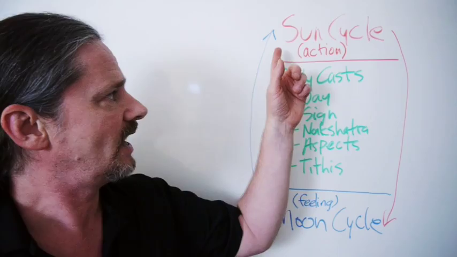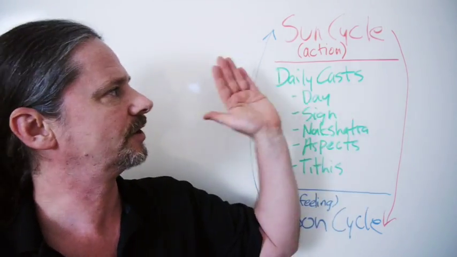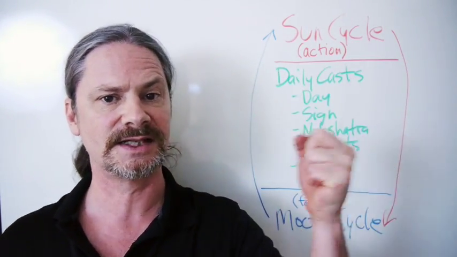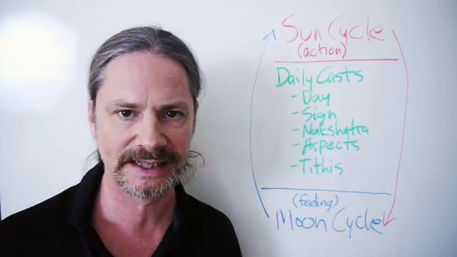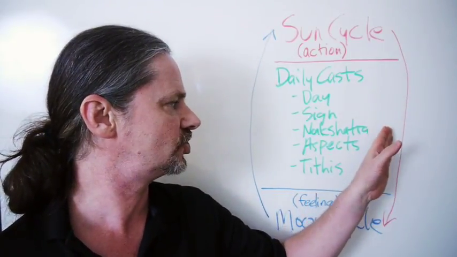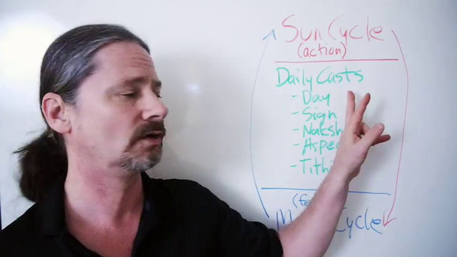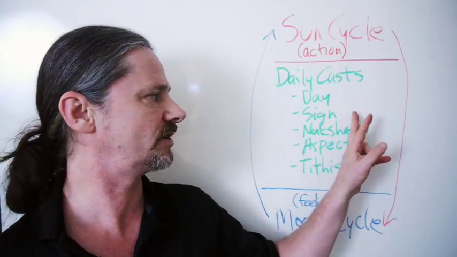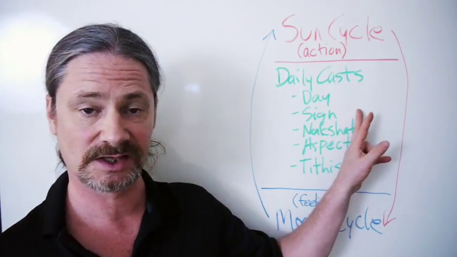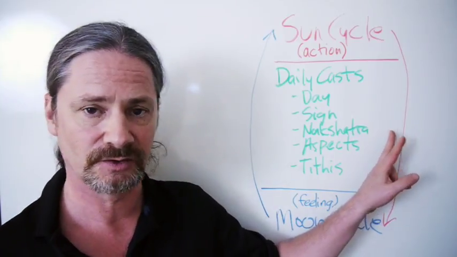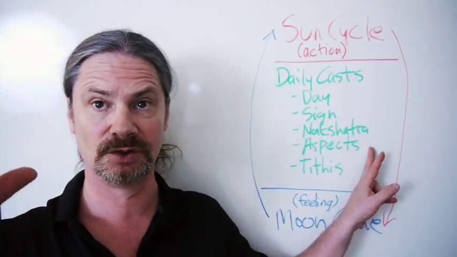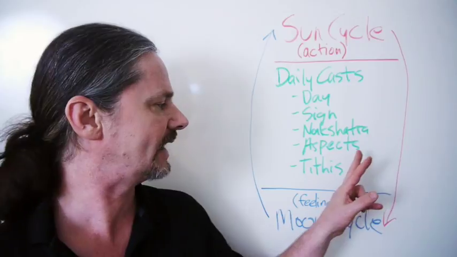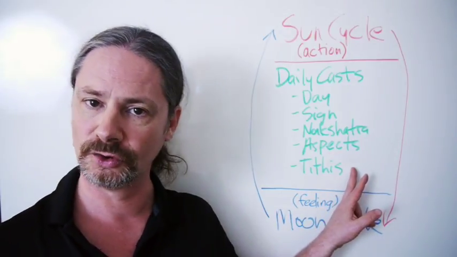But in the member site, I talk about it more specifically for your sun, so your 30-day cycle of action, your 30-day cycle of feeling, and then the specifics of each day, what to focus on based on the ruler of the day, based on where the moon is, the sign of the moon, based on the nakshatra of the moon, based on any aspects to the moon, and of course planets moving and things like that, and also the tithi or the lunar phases.